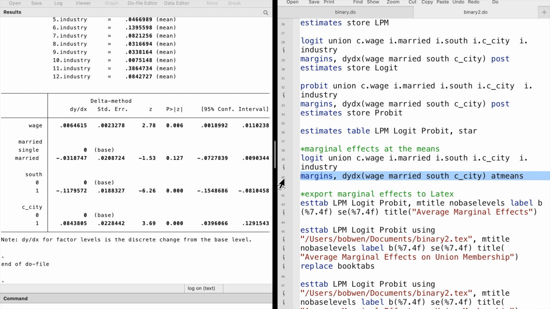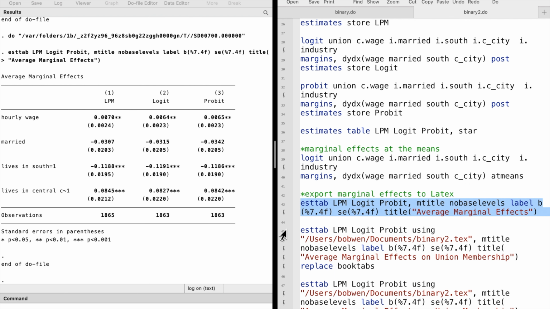Finally, let's export the marginal effects. I have a previous video on presenting estimates. Check it out if you are interested. Here we export the marginal effects to LaTeX. We use the esttab command with various options.